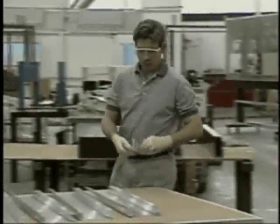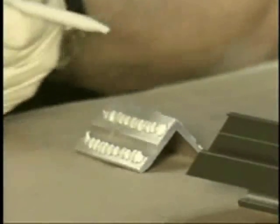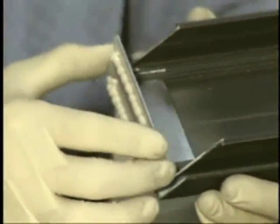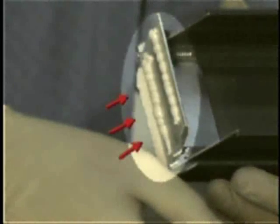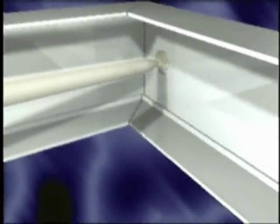Begin the assembly of the unpainted aluminum sign frame by preparing the corner keys. A common method of bonding corner keys involves buttering the key surface with adhesive and sliding the key into the frame channel. However, this method does not cover the bond surface uniformly. A new bonding method for corner keys developed by Lord Corporation involves an injection technique which uniformly covers the bond surface. Here's how it works.